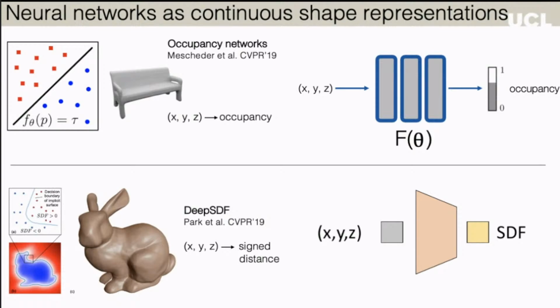So the idea here is, how do you train these shape priors? You feed a 3D point location to the network, and what the network is learning is to return a value that's related to the geometry of the shape. In the case of occupancy networks, this is work from Andreas Geiger's lab that was simultaneous to deep SDF, they were providing the occupancy probability of each of the points. Whereas in deep SDF, the network was learning to predict the SDF value of any point that's on or off the surface. So these representations can be trained from 3D data. And the really nice thing is that they're incredibly compact. We have a very, very compact representation in the form of the weights of the neural network.